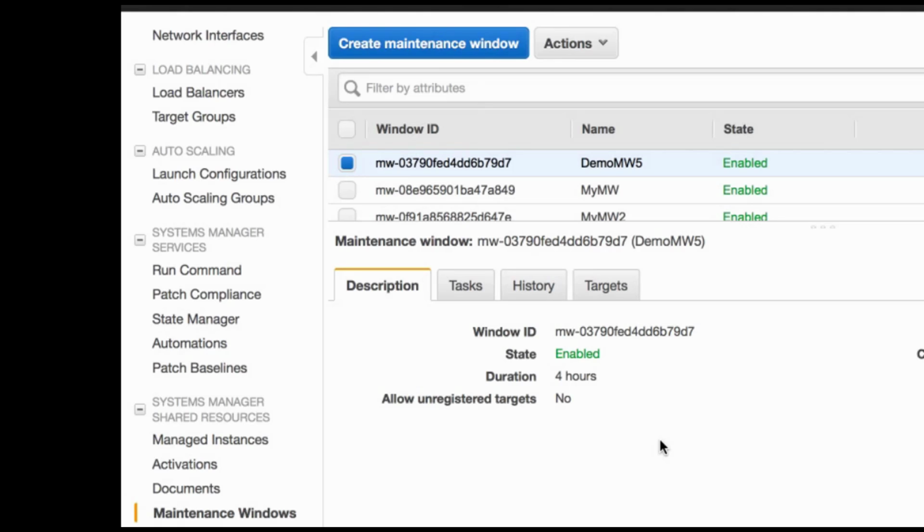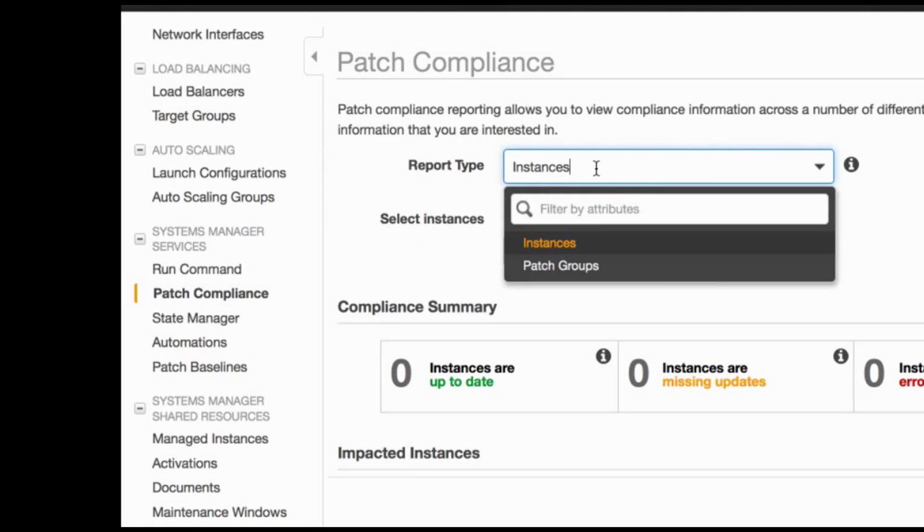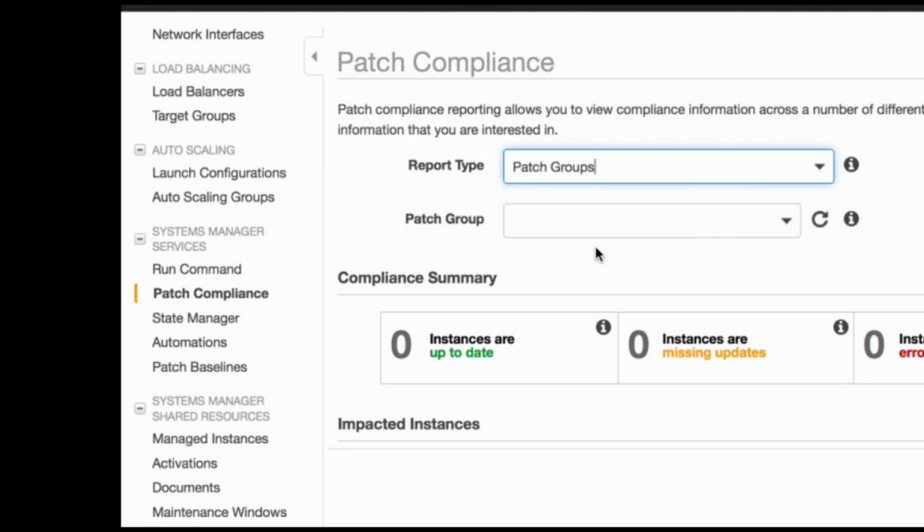So we've done 2 of the 3 steps so far. We've set up the patch baselines. Those are the rules, and those rules are going to translate to a list of patches. And we've set up the maintenance window. So we've scheduled when those patches are going to apply, and we've set up controls over how many instances we're going to patch at a given time, and whether we want to stop operations if we run into errors. So the last item here is to check our work, really to look at patch compliance. And this is a new release capability here.